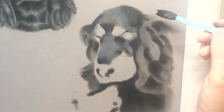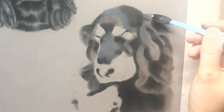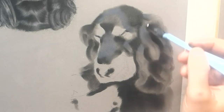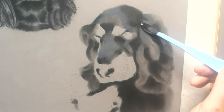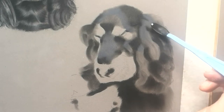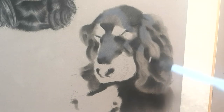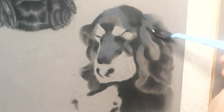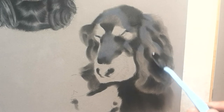Kind of looks like some weird robot dog at the minute, but it will come together, I promise. It used to really put me off doing it when it was like this, because you want it to look great from the beginning, and it doesn't give you much motivation when you see it in these ugly stages. But you have to bear with it, and then it will suddenly come to life. We hope.